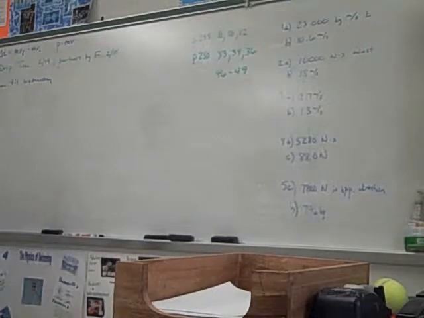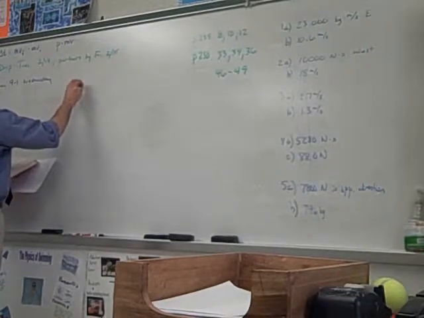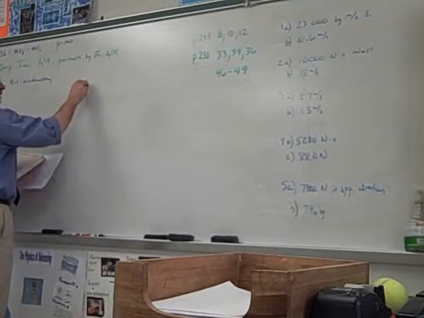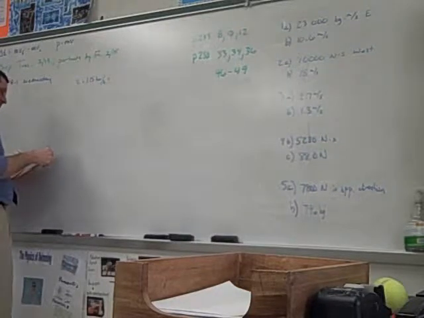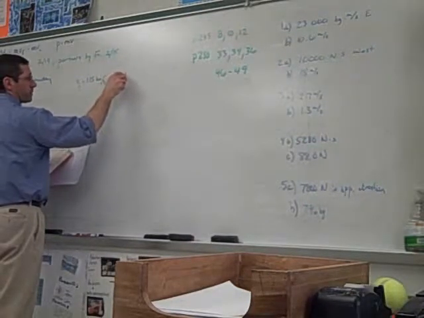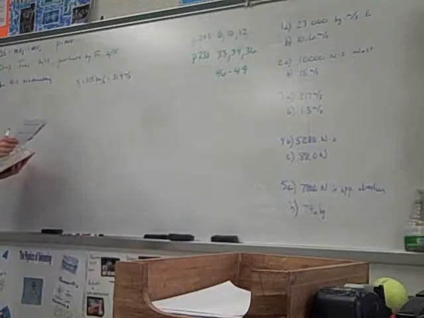We know that the compact car in the previous problem was moving at 115 kilometers per hour east, so we'll make the VI equal to that. But we need to work in meters per second, so you do your conversion. You get 31.9 meters per second for the VI of the car.